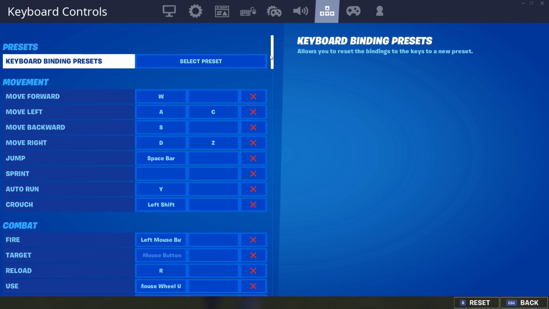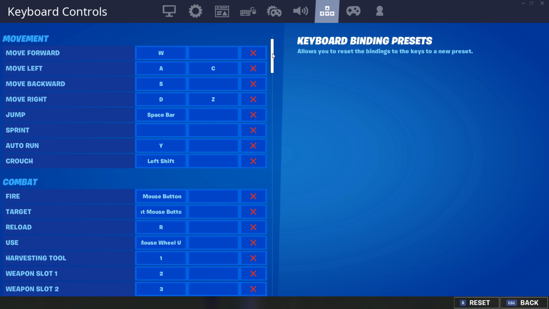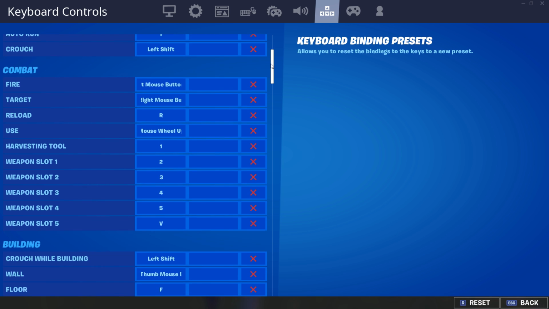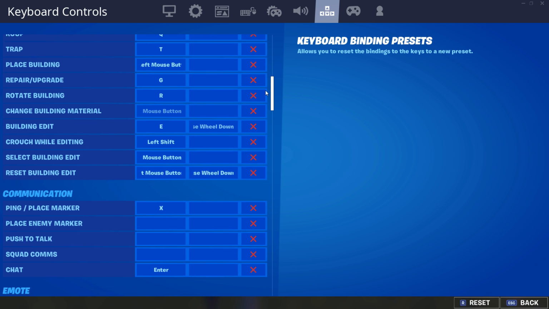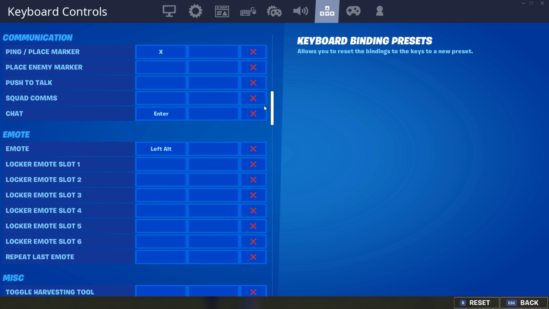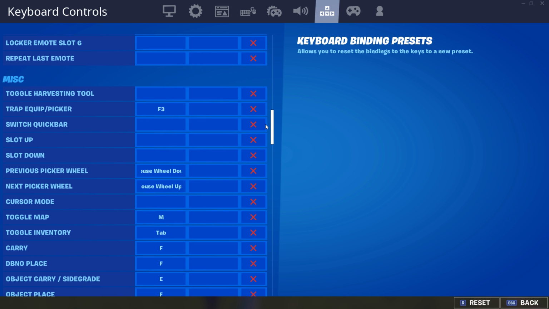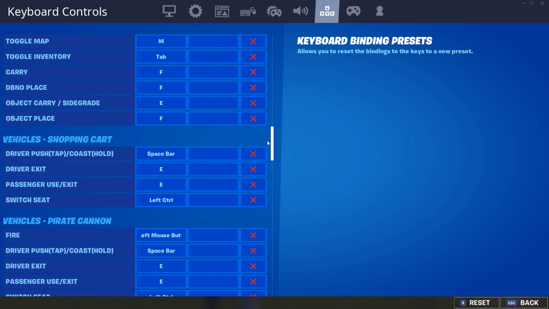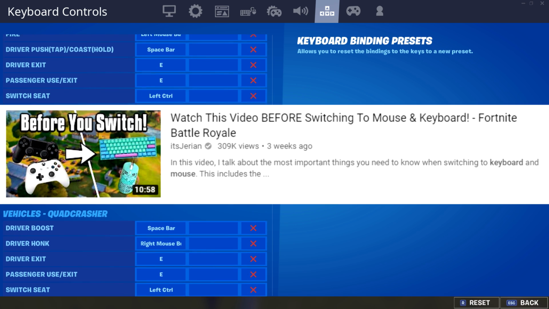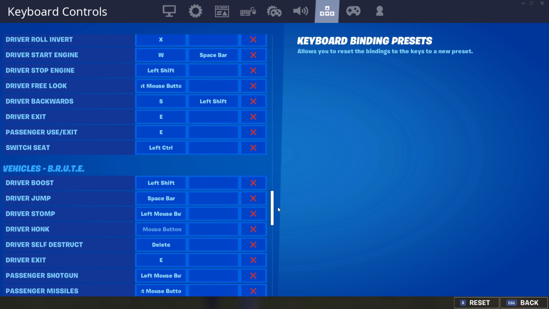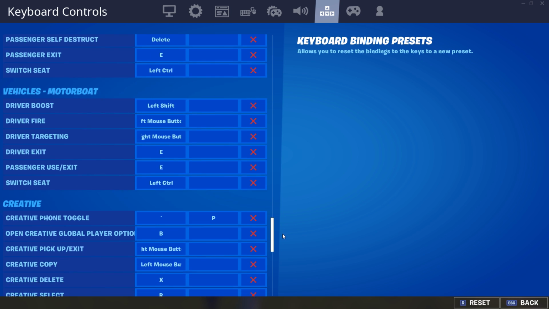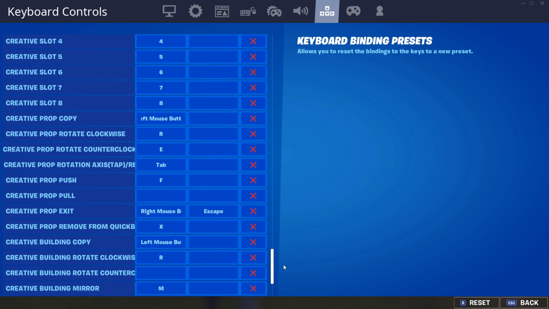Mouse and keyboard keybinds, as you guys know, are going to be different for everyone. I'll quickly show mine off since I don't remember the last time I did. Just realize though, these are not the best or most optimal binds you can get. If you want to see what I think are the best possible binds in the game, then watch this video I made from a few weeks ago. It includes my overall keybind philosophy, as well as the keybinds I would switch to had I started playing Fortnite today.